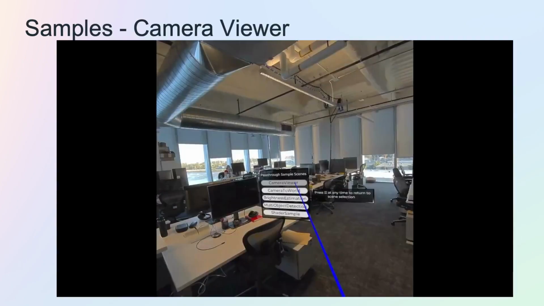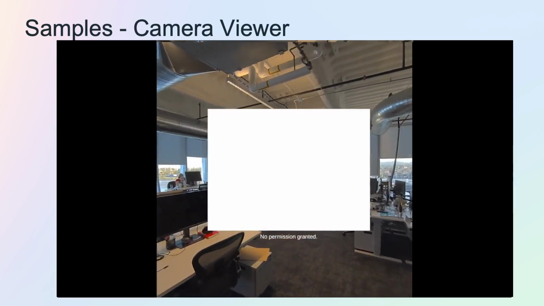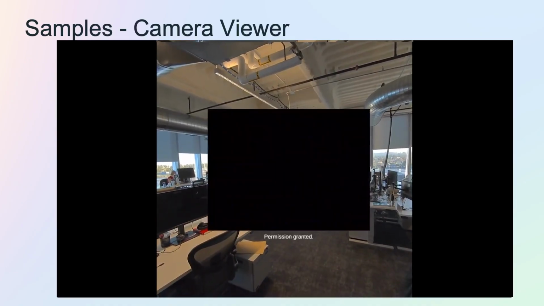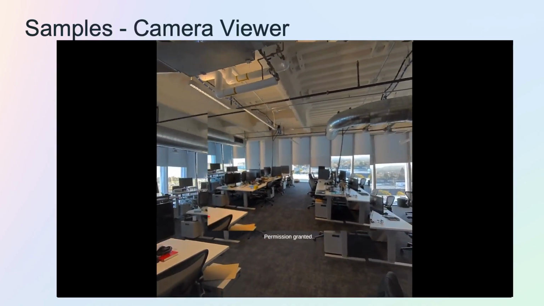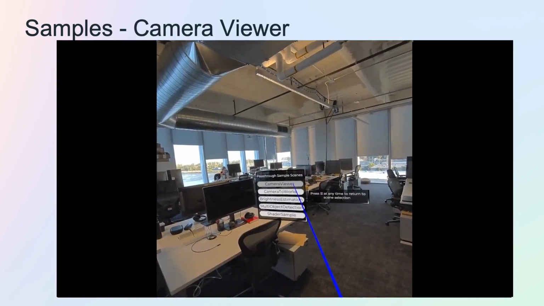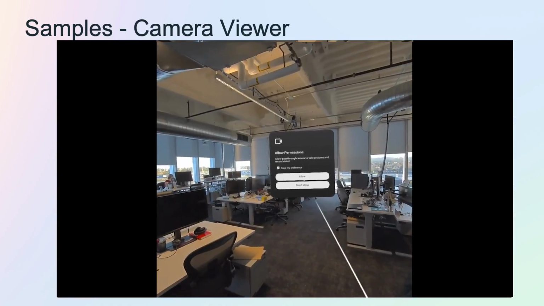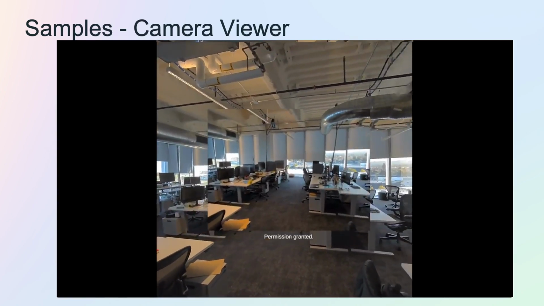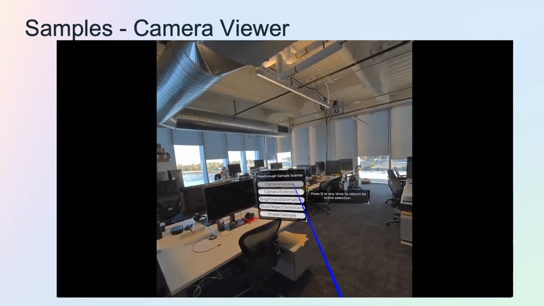Now we get to see a few things. In addition to the first one that we presented, this next sample is a camera viewer. So what you see it doing, when I select on it there, you'll see momentarily a white screen, then it'll grant the permissions, and you can see, it's a little bit hard to see on this screen, but that kind of center area there, if we could play that again or loop it, there we go. You can see it's taking that projection and just putting it into a camera texture and showing it in front of you. Clearly that's not very useful, but it shows you how you would do that.